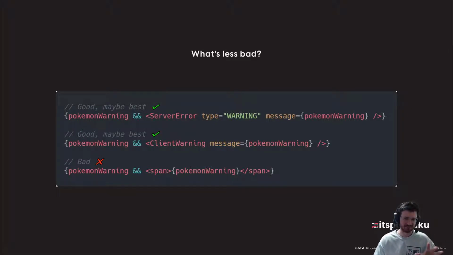But everything would be better than just leaving it as it is. Because the issue is if you start having 30 warnings and they're all just span whatever in your code, good luck with trying to make a change that affects all of them. You will have to go through all of them, copy paste the code to every single place.